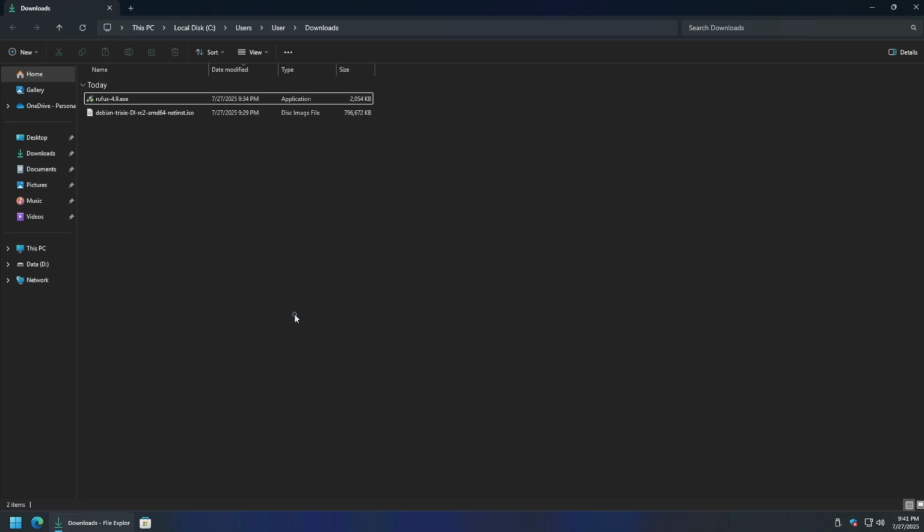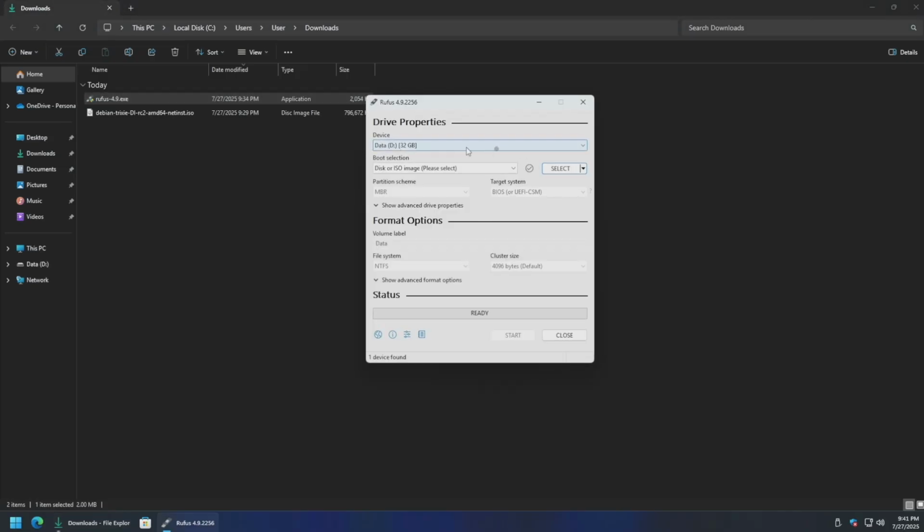So once again, make sure your USB thumb drive is already plugged in before you click on Rufus. So at this point, let's double click on Rufus, select yes for the UAC prompt. And then the first thing that we need to get through is we need to make sure that our thumb drive is actually being detected in the devices section. If your thumb drive is not showing up here, then I would recommend unplugging the thumb drive, give it a few seconds, plug it back in just to reseat it, see if it shows back up. If it doesn't, you can leave the USB thumb drive plugged in, reboot the machine, and then see if it shows up then.